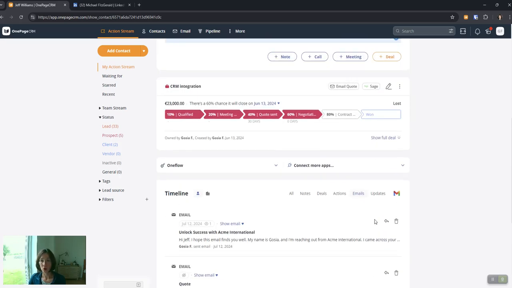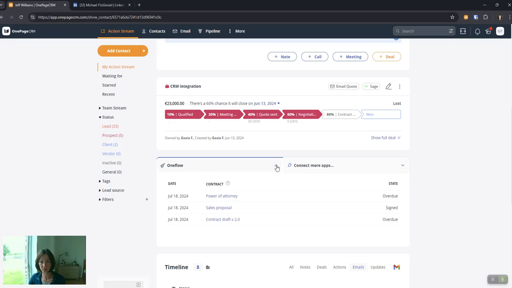So we don't only have the information that you are working on within the CRM, but at the same time, we want to enable you to pull information from different business apps that you currently use. So let's have a look at Oneflow. To manage your documents, you would be working directly in Oneflow, but you also want to ensure that you have visibility of what's happening in Oneflow within your CRM as well.